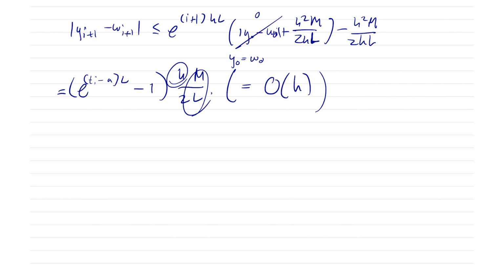We have h, and these are just fixed constants. So that's where we get the big O of h from. And so I'm going to go ahead and end there. So this is Euler's method. We've demonstrated its convergence, and that's it. So next time we're going to talk about a different step method for computing a solution to the initial value problem. But this is a very nice example of the sort of things you face with these sort of things.